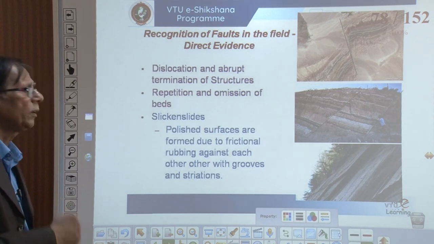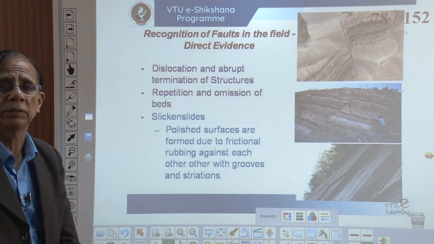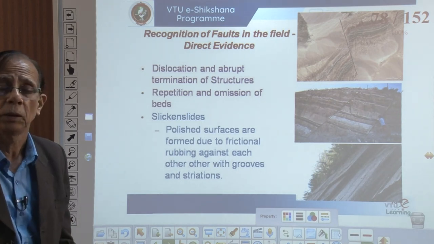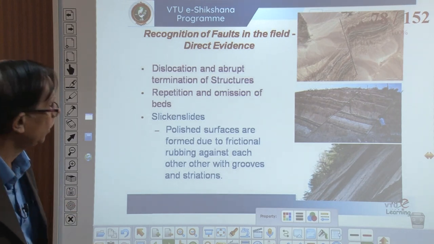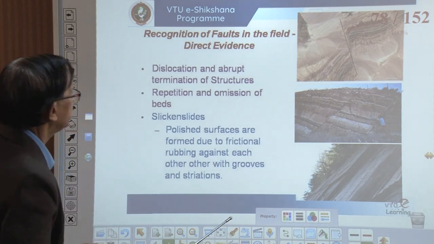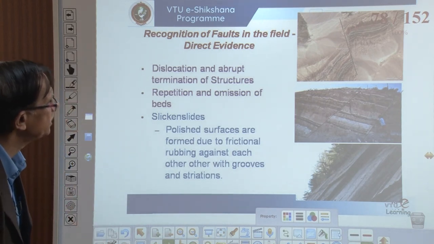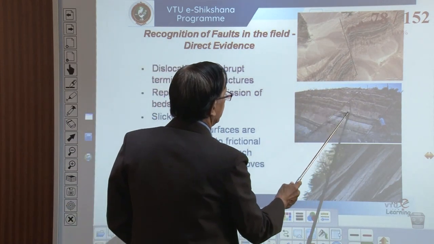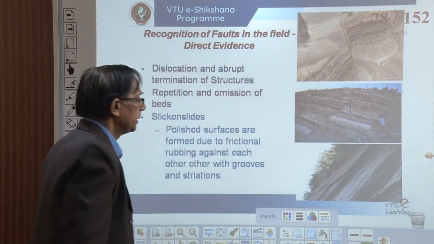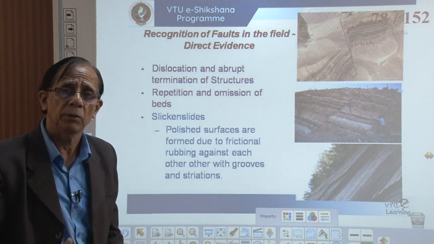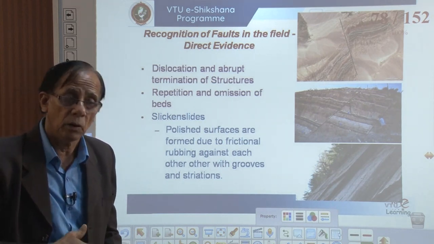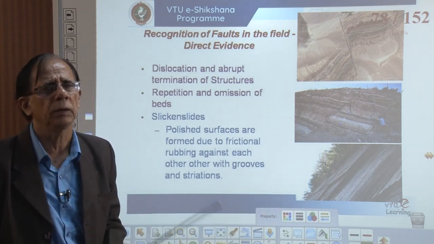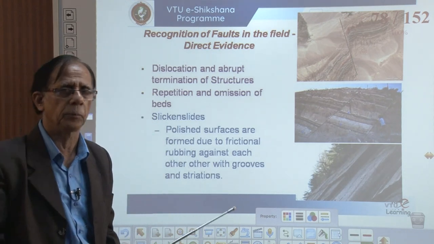Now, if there are these types of faults, then how do I know that a fault has taken place there, or how a fault occurs? Because it is going to affect our civil engineering structures. How do I know? Dislocation and direct observation are the easiest way. For example, in a road cutting or an outcrop, I find these separated. Therefore, the easy way is wherever there are road cuttings, cliffs, or a quarry, where dislocation movement can be directly and easily seen.